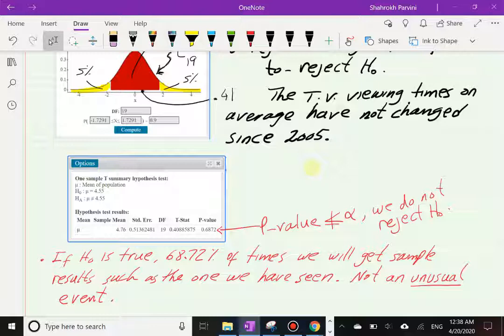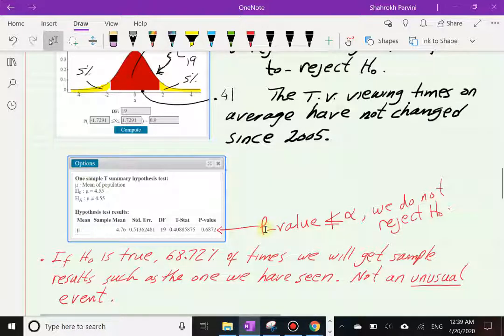Well, if I can replicate something 70% of the time, then that's really not an unlikely event that they have observed. If it can be replicated that easily, that again points to the same conclusion, that the null hypothesis is not going to be rejected, because the data has not proved anything unusual, contradictory to the null. So that's using the p-value approach.